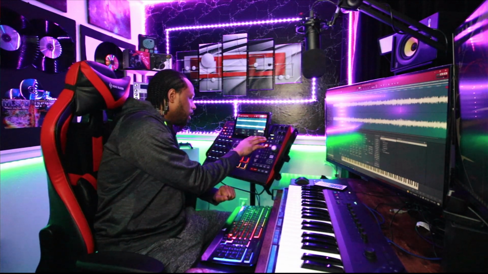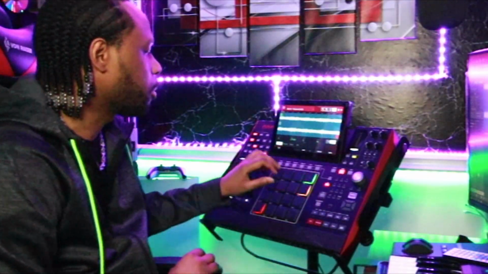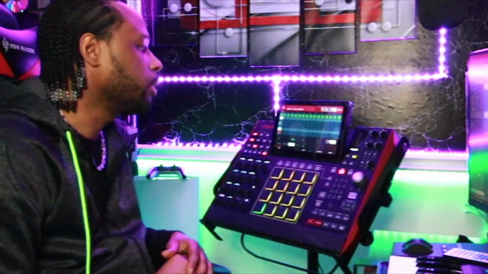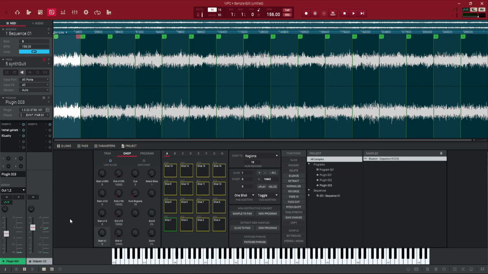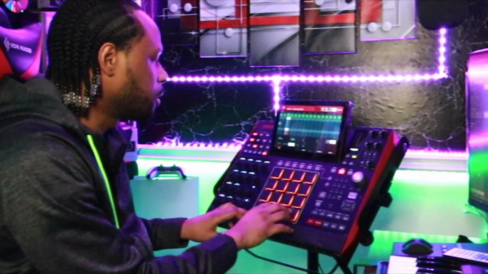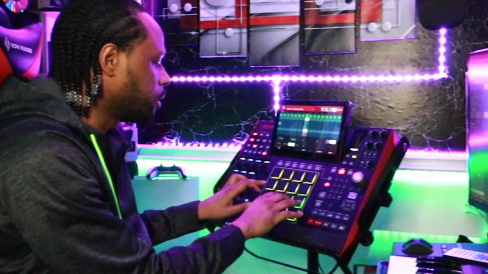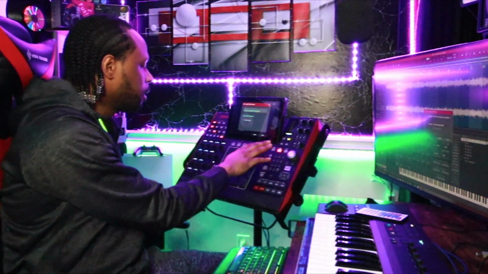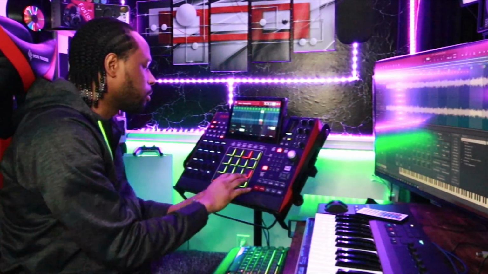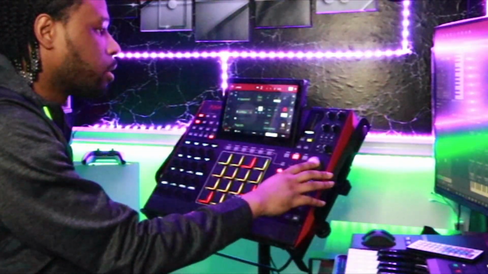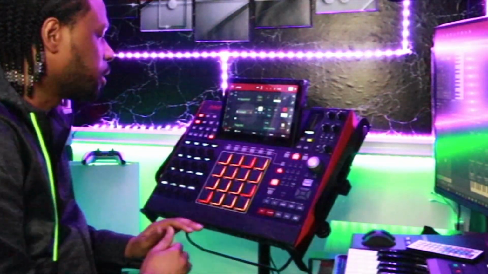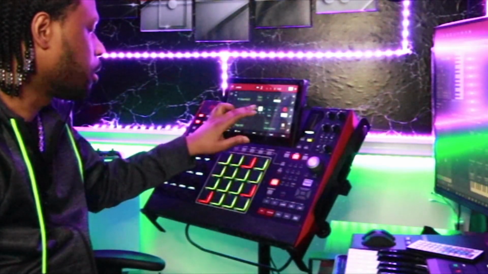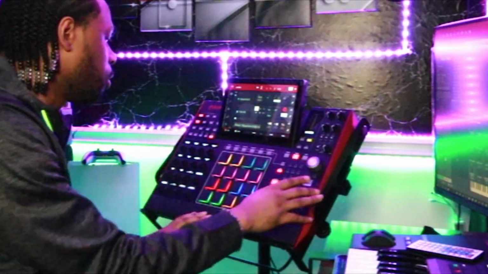Okay, now that I have that, I'm going to go to chop and I'm going to just go to regions and chop by regions. That chops the sample in 16 equal regions. Okay, I'm going to hit shift, convert, and do it. Now that puts that on a program. Now I'm going to go to my next track and put that program that I just created on that track.